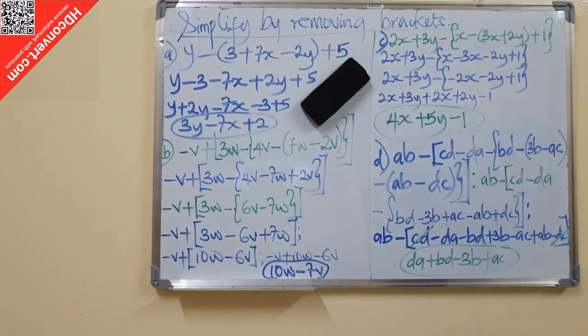The order of arrangement does not matter. The most important thing is that this is the way it is. Someone else could write his answer as AC plus AD plus BD minus 3B. It's okay. In fact, I even prefer that one. Whichever way you arrange it, the most important thing is that the signs matter a lot. What is positive should remain positive, and the negative term, which is negative 3B, should remain negative 3B, even if it comes first. This is how to simplify an algebraic expression by removing the brackets.